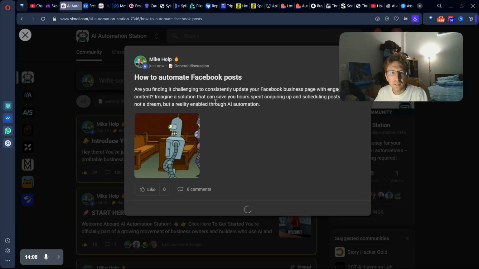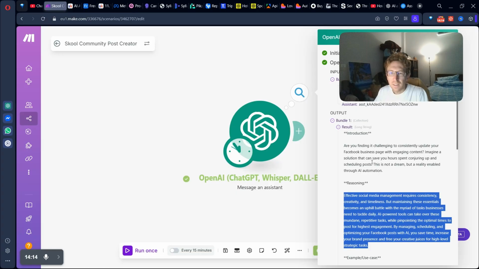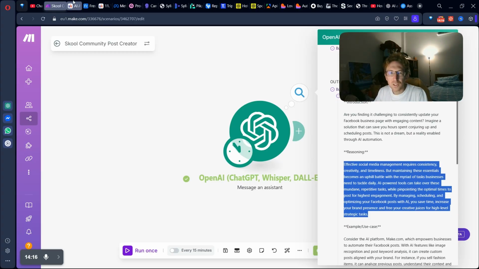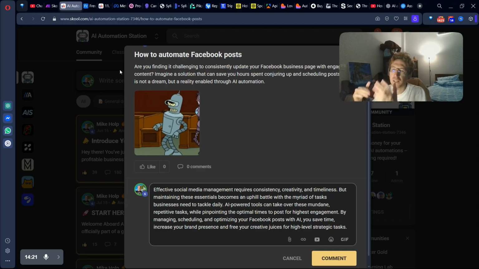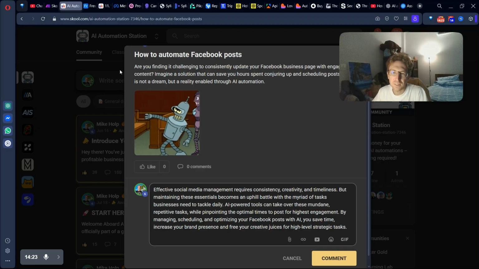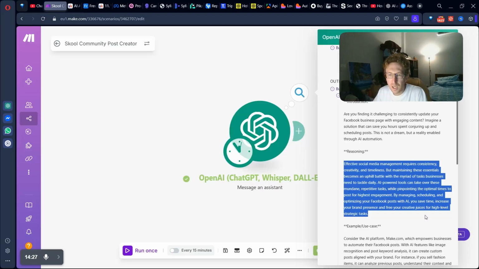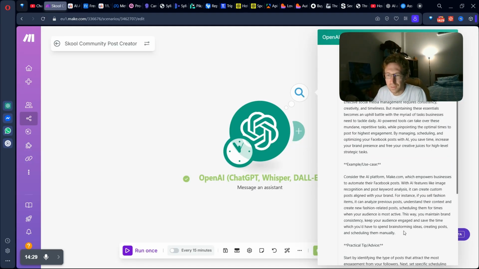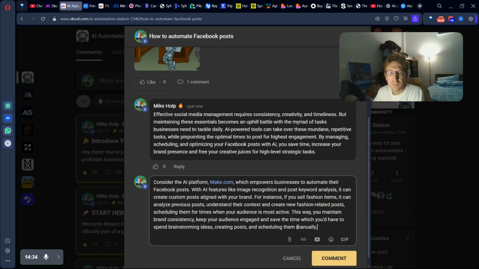There we go. We've got a new post inside Skool with a nice GIF animation of Bender. And from there, I think I'm actually just going to do a thread style format here. We could create another AI assistant to do threads too, but in this case, I'm just going to post those as comments to provide additional value rather than one big post. I could just paste those in as comments here.